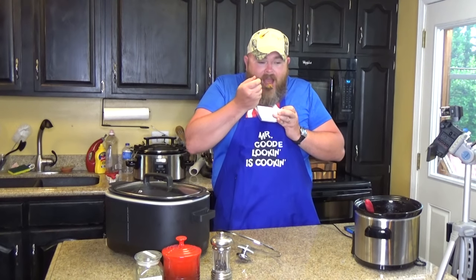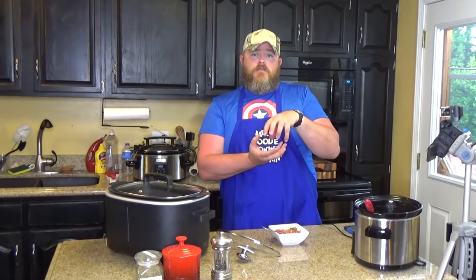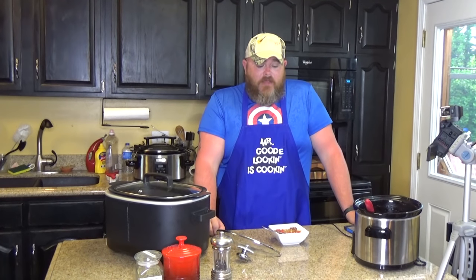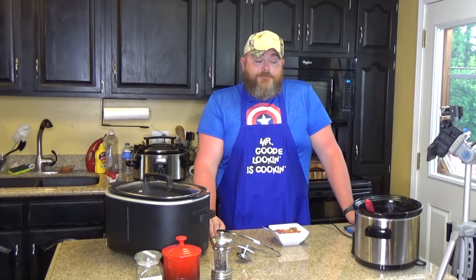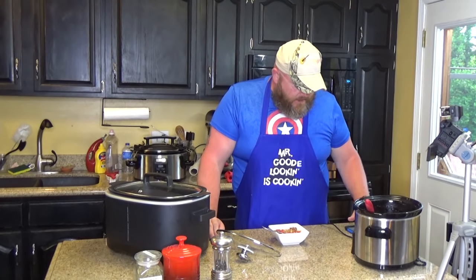The cool thing about it is, let's say you don't eat it all — this is perfect to put in those little bitty containers. Fill them about halfway to three quarters of the way full, freeze them up, and you can have them for lunch whenever you want. They'll be good for up to a month in your freezer. Again, that is a very, very good, very quick-to-make, slow-to-cook recipe — which is okay, because you put it together in the morning and you come home with dinner ready for everybody.